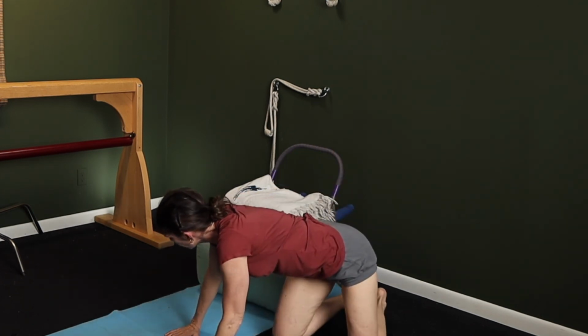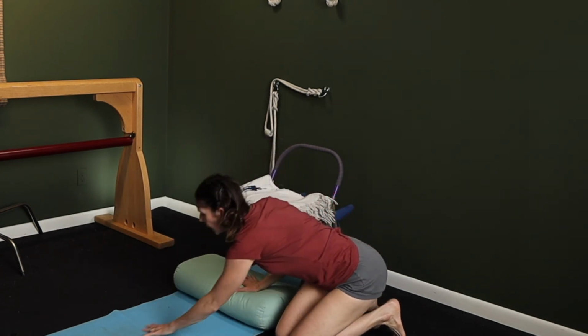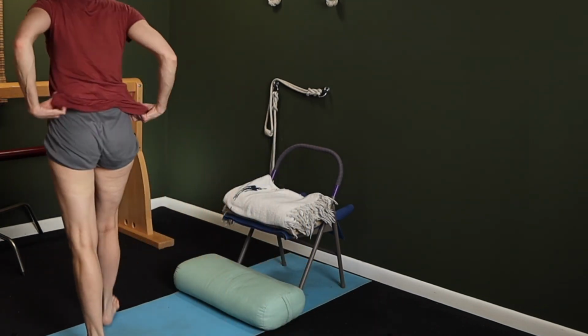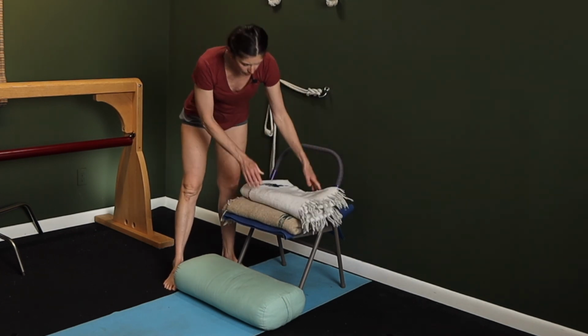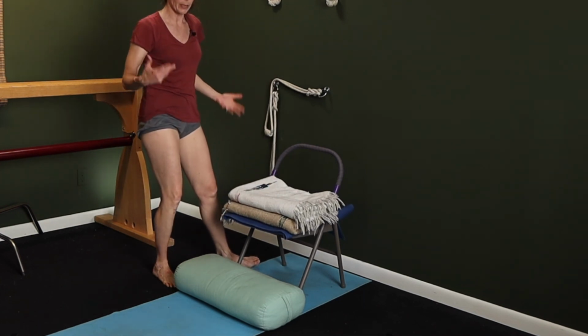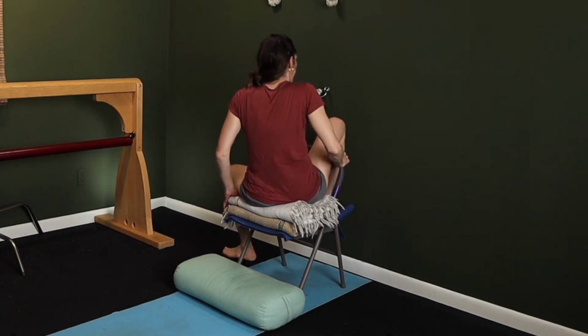Even if you can't see me, you should be able to hear me. If when you get in there you feel like you have too many or too few blankets, you've got to just come out and fix it. Don't suffer, okay? Don't suffer, even if it means you're not in the pose that long.